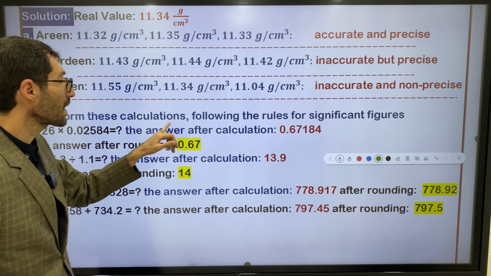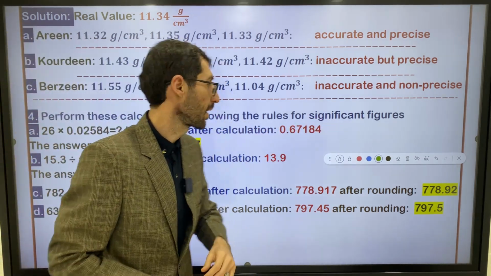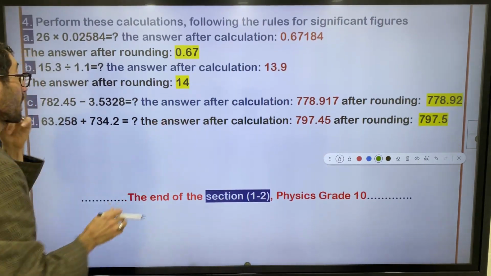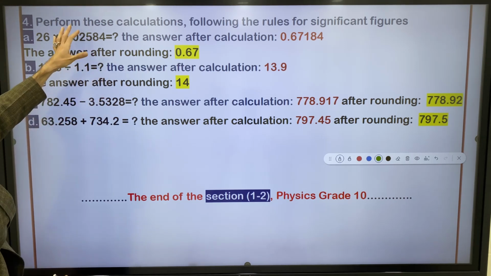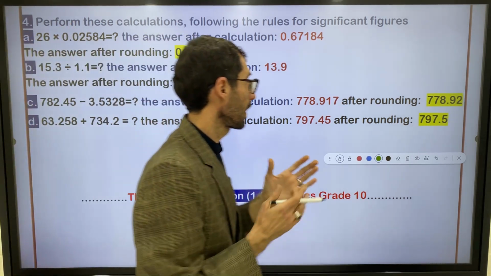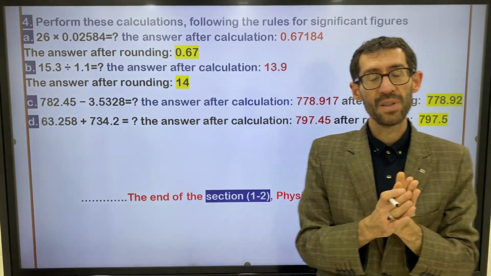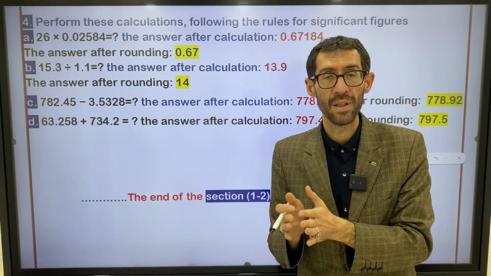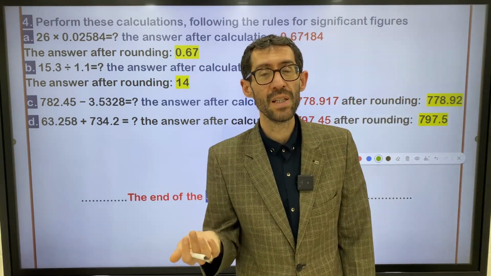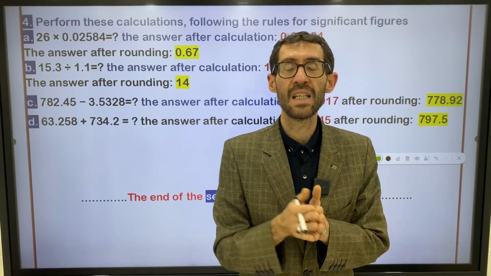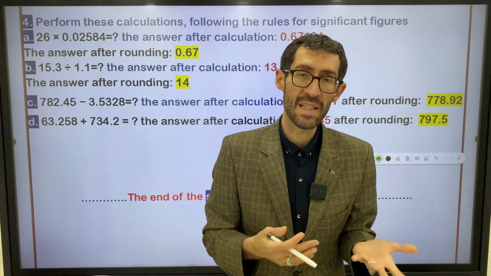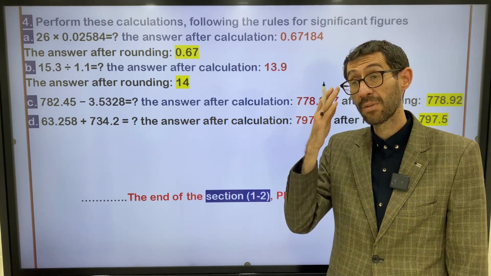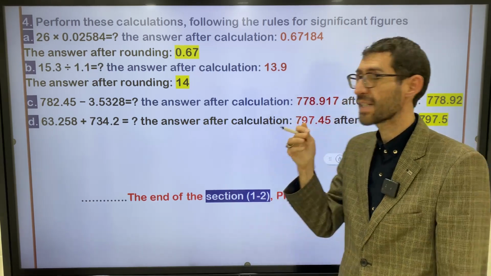Perform these calculations following the rules of significant figures. Right? We want to do these calculations. After that, let's say we round them, either up or down based on the result, according to the rule. I told you, the process is not random. Rounding is a systematic process. It's not a random process. You have to obey these rules, some certain rules.